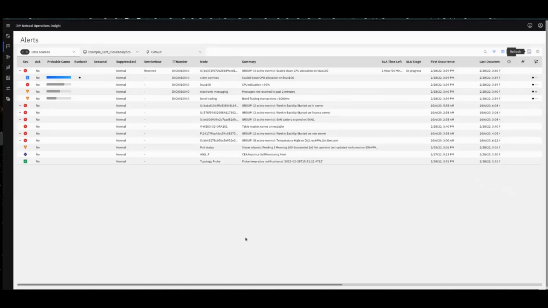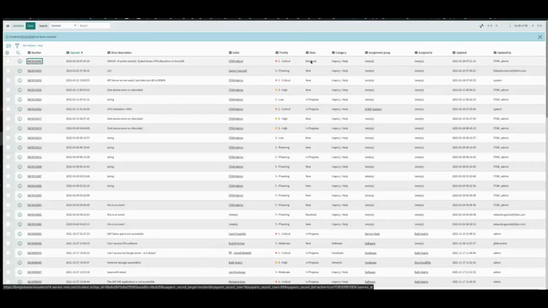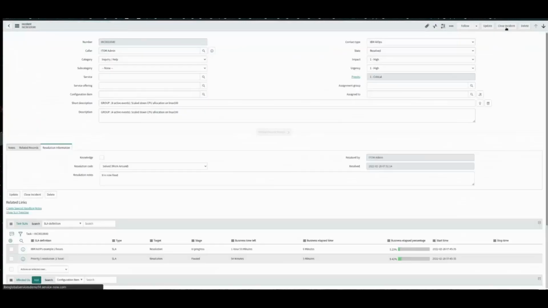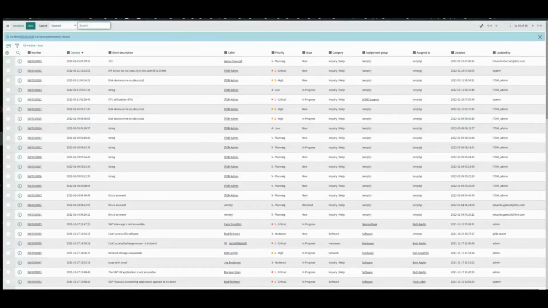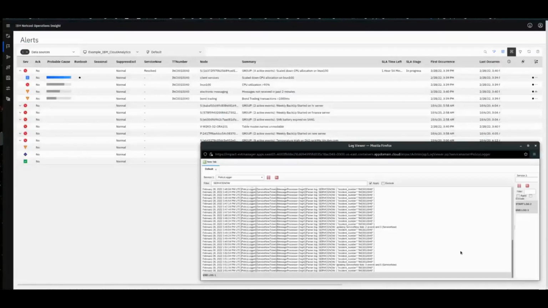This ticket can then be checked by a supervisor. They might say, okay, maybe let me do some checks, make sure that everything has come back up. Everything's running as it should be. I'm going to go ahead and close this ticket now because it all looks good. So let's close that ticket. And we're going to observe Impact check that ticket again within a few seconds. Notice that the ticket's been closed and clear the underlying events.